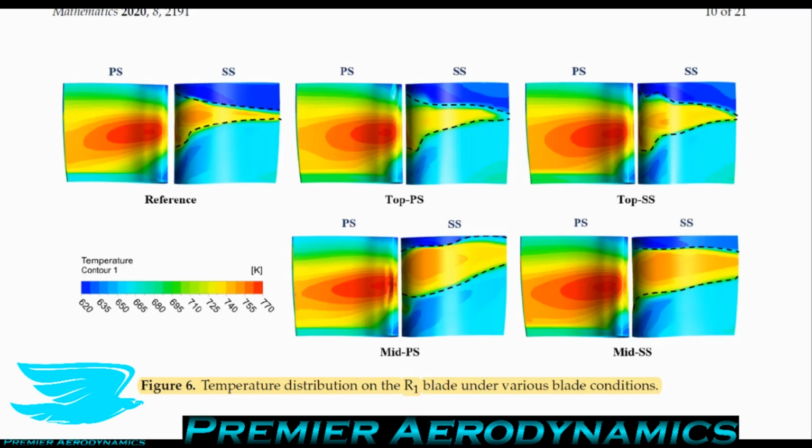So if you had a little notch at the midsection, for some reason, the high temperature region covers like 3 or 4 times the area as the reference case. So that means that the blade is hotter now. So that's not good for fatigue because typically if you heat metal, it gets weaker. And if you don't quench it properly, it also results in it being weaker after it's cooled down too.